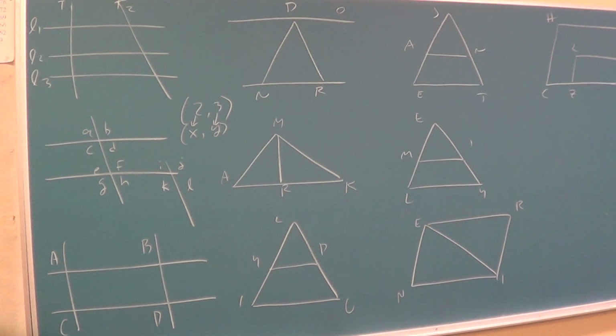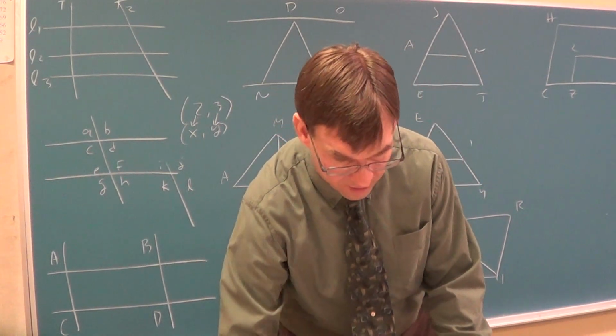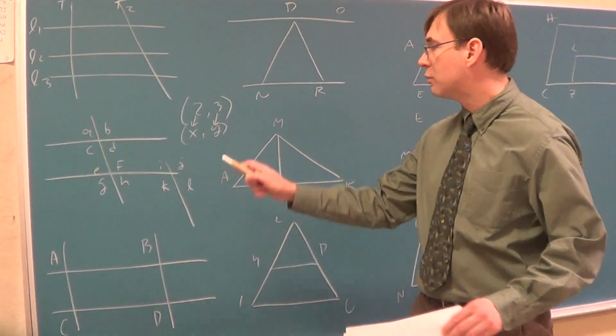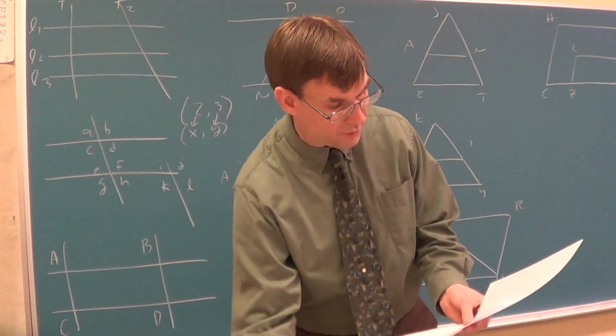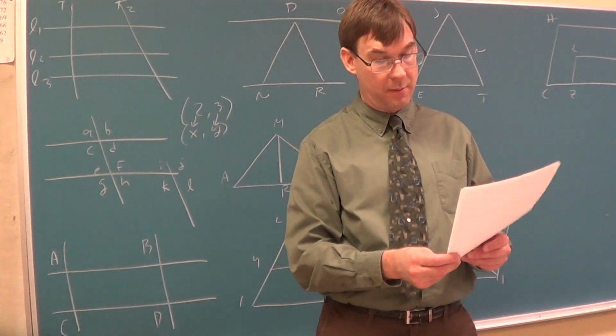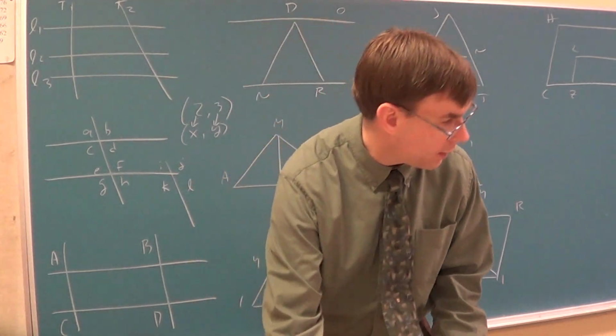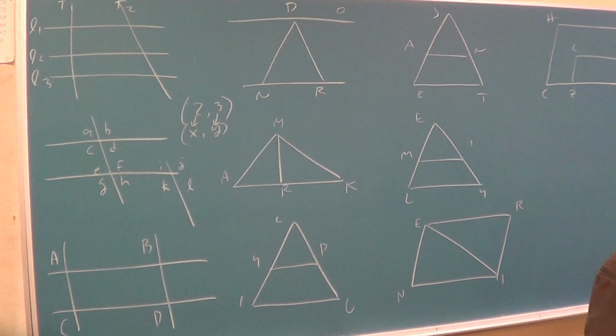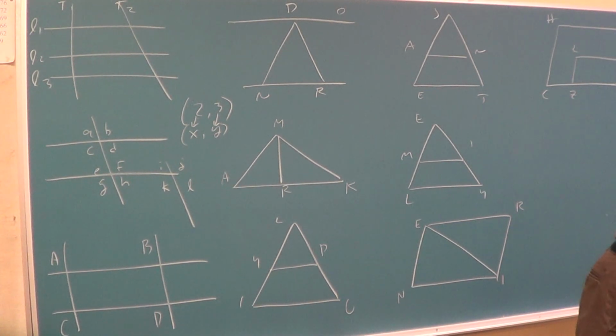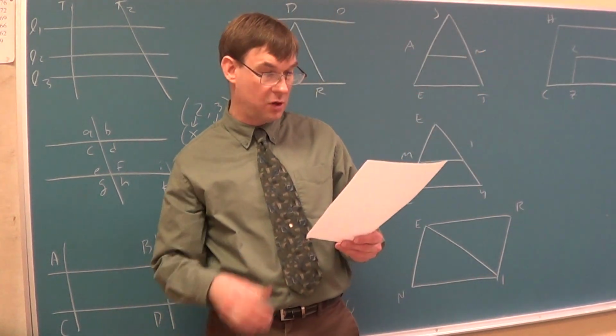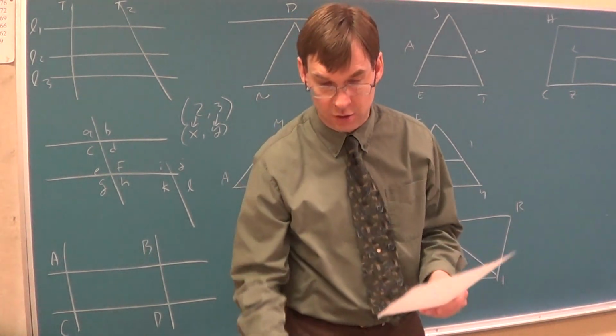Let's try it out. So here's a sheet with some new letters and numbers. What I'm looking for you to do for the next couple minutes, on the ones where I gave you the letter, I'm expecting you to give me back the numbers. And you should write them in parentheses with a comma. If you're more comfortable, if I give you the numbers, start with that. If I give you the numbers, I'm expecting you to find the letter. So when you're done with that, give me a call and I'll bring my answers over and check your answers and see if you're on the right track. If you're having trouble, just raise your hand, I'll come over, give you some help. If you want to do the first like 2 or so and then have me check those before you go forward, I can do that with you. If you want to try just 1 or 2, make sure you're going in the right direction.